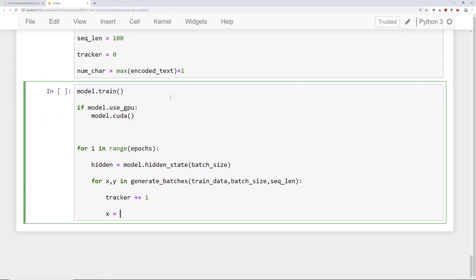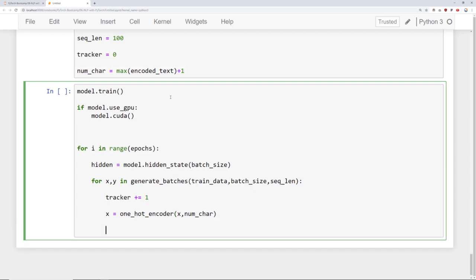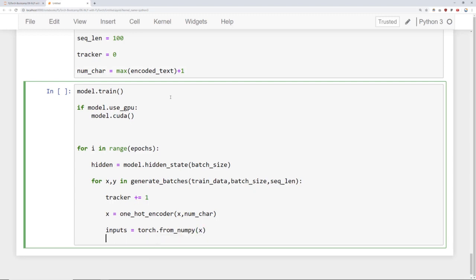We'll go ahead and say x. We'll one hot encode x based off the number of characters. X, recall, is a NumPy array. We need to convert these to tensors. So say our inputs, torch from NumPy on x, and then our targets is torch from NumPy on y.